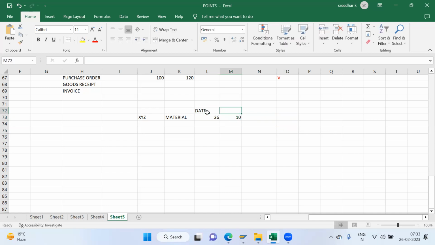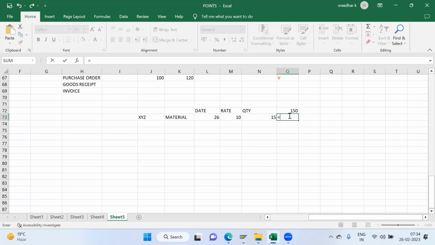This is the date column, this is the rate, this is the quantity. Quantity is 10, rate is 15, then what is the value? 150. 10 into 15, 150. This is the value amount.